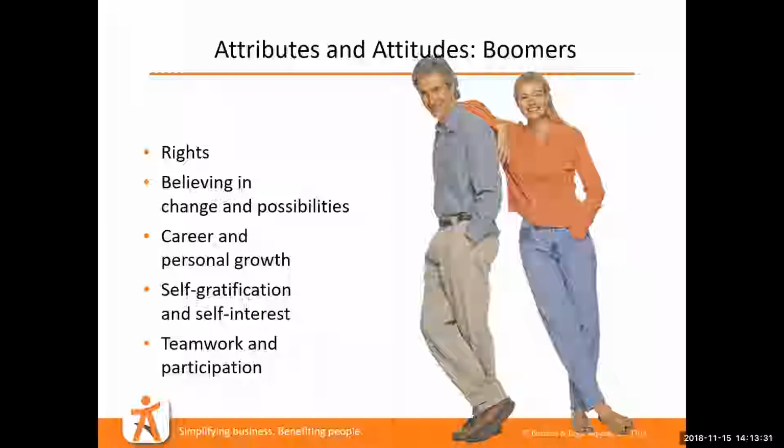The baby boomers, on the other hand, grew up in a time when rights were a big issue in schools, voting booths, housing, workplaces. They came to work with the notion that they had rights as employees and employers had to respect their rights. Boomers also brought with them the optimism of the 60s and the belief that change could and should occur. And that at work, as everywhere else in their lives, there were a lot of possibilities within their grasp.